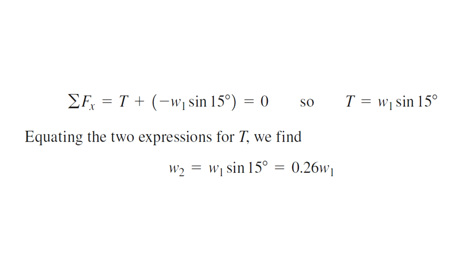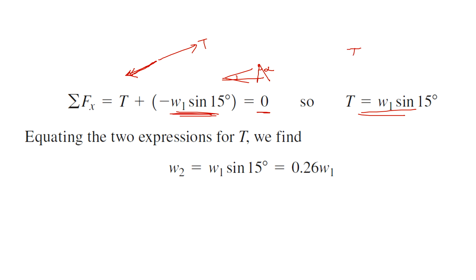In the case of the cart, along the x direction, it is feeling a tension which is pulling it up the hill, and there is also a component of force that is acting along the negative x direction. You can find that component to be W1 sine 15 degree, just the way we got it when we called this angle alpha. We had found that this angle also to be alpha, right? So in that way, you will understand that the x component of force is W1 sine 15 degree. So that should sum to 0, or you can get that T is also W1 sine 15 degree.